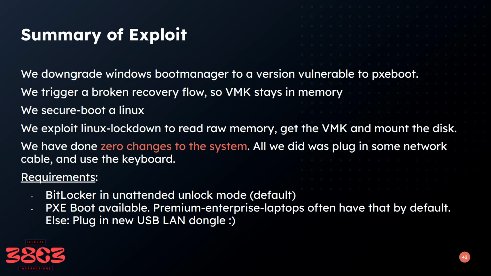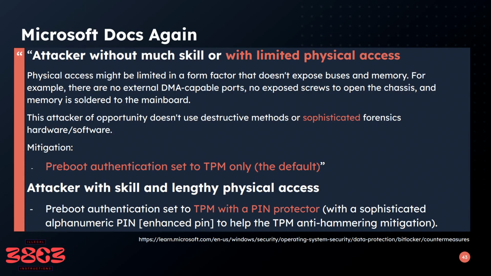All right. I found it really helpful to look at the Microsoft documentation again for that, because they know that these kinds of attacks are possible, and they distinguish between two levels of attackers. This is word for word from the Microsoft documentation, and they distinguish between an attacker with limited physical access and an attacker with skill and lengthy physical access. So it's not really either or. The subset doesn't quite match.